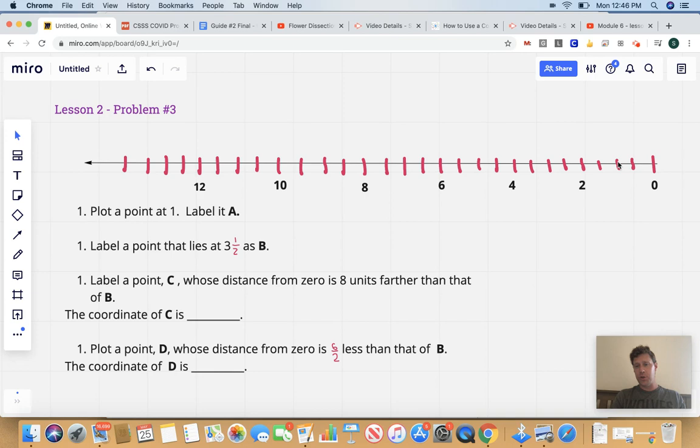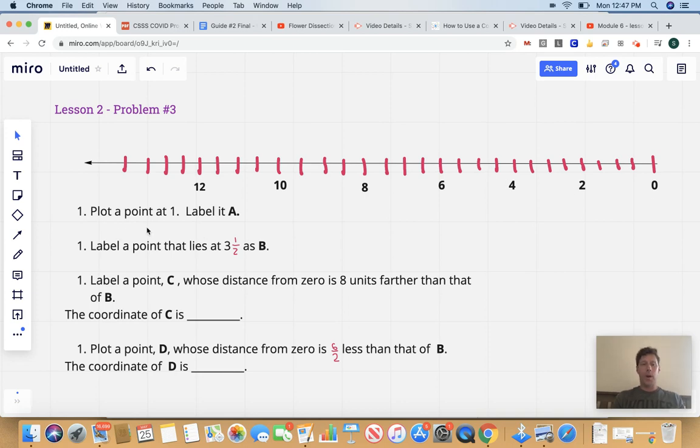1, 2, 3, 4. Remember never to count 0. You count the distance between 0 and the first hash mark as 1. Here's 1, and then 2, 3, and 4. So between 0 and 2, there are 4 spaces, 4 hash marks, okay? And we have to use that information to help us determine how great a distance it is between each hash mark. What's the value of this hash mark and this hash mark if this is 0 and this is 2?